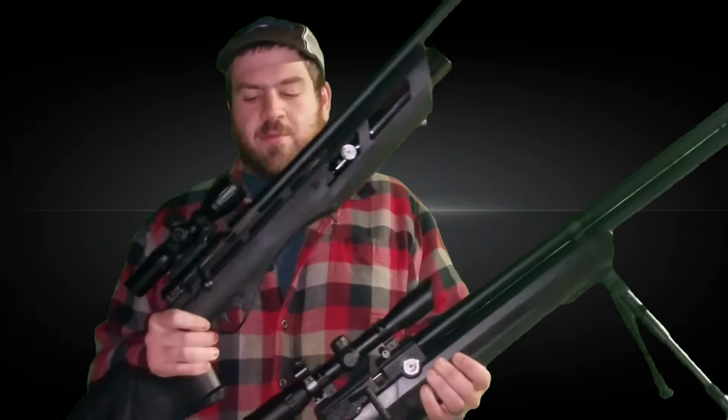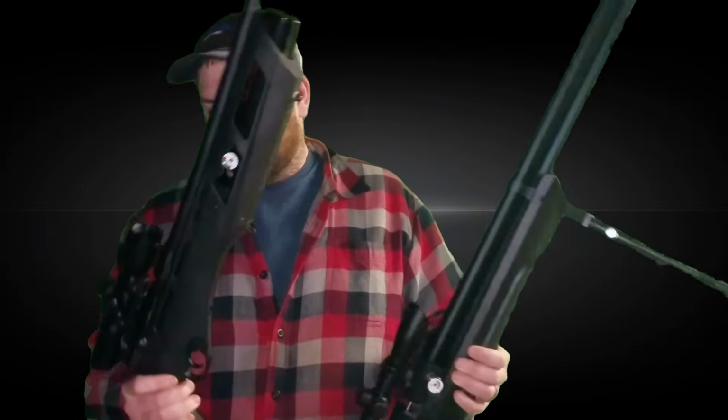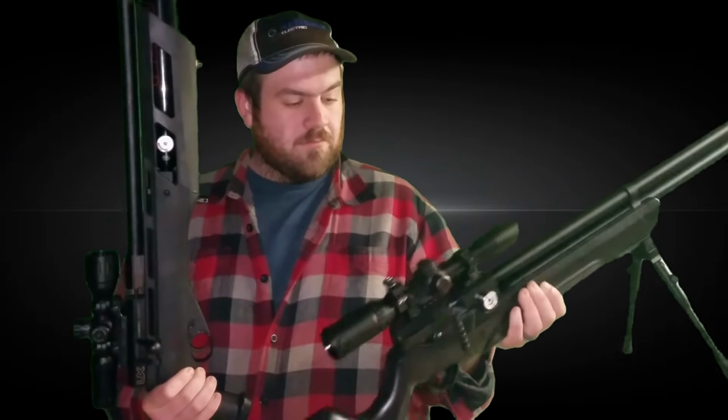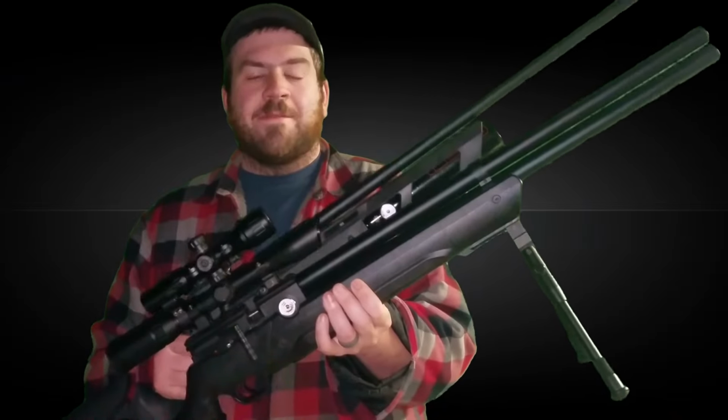I'm going to first start off with the similarities of the Gauntlet and the Avenger. Again, both of these are .22 caliber rifles. They both share the same probe tip and probe with the dual O-ring system from the factory. They have shrouds on the barrels. Come in synthetic stocks. Regulated. They both have swivel studs for a sling or bipod style mount. There are no sights on these rifles. You would have to add an optic by either a Picatinny, or only on the Gauntlet there is a dovetail system.